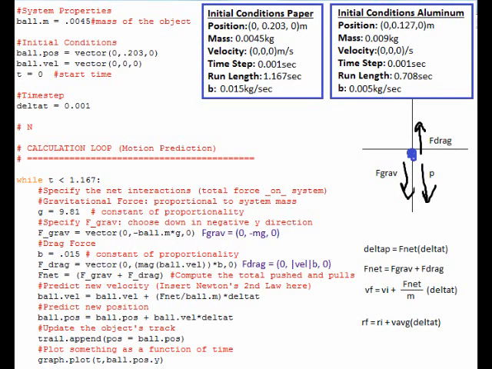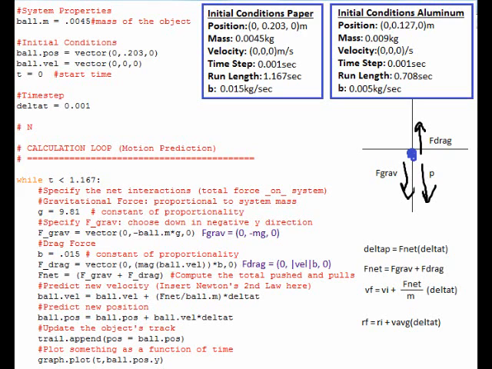Here's the code I used to make the model that included drag in the net force. Again, my initial conditions are listed in the boxes in the top right corner. The only change in the code is that I have added the force of drag. The force is proportional to the velocity of the object times the constant b. I found b for each object by experimenting with the value to find the one that outputted y positions that matched the y positions taken from my recorded video at the same times. I obtained 0.015 kilograms per second for paper and 0.005 kilograms per second for aluminum.